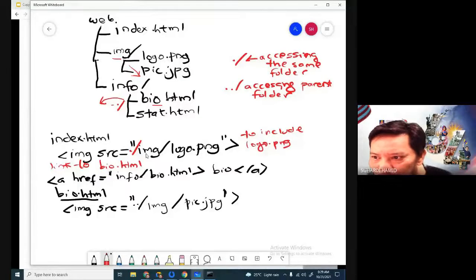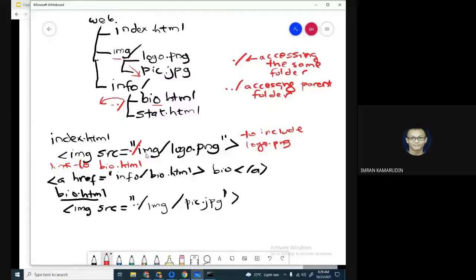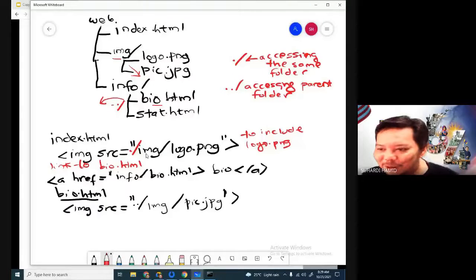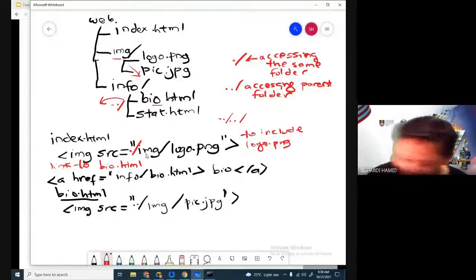When you refer to double dot, you go backward into the parent directory, then access the file from there. If you want to go two folders up, meaning the grandparent, you put dot dot slash dot dot slash. That will be accessing the grandparent. Okay?